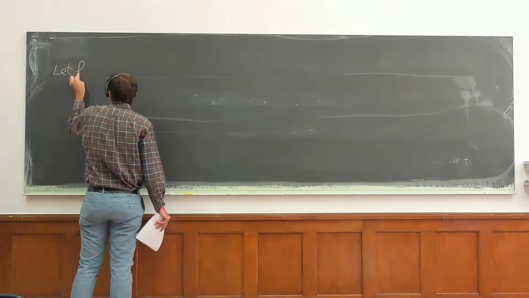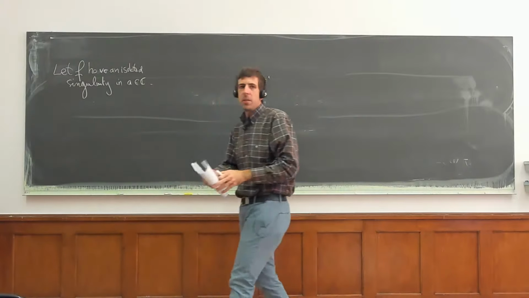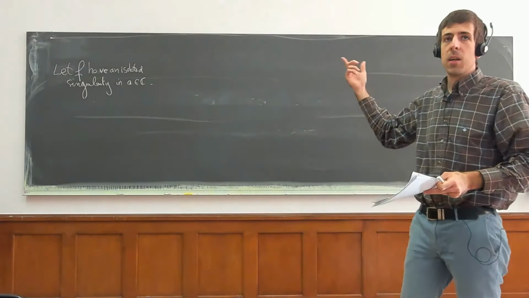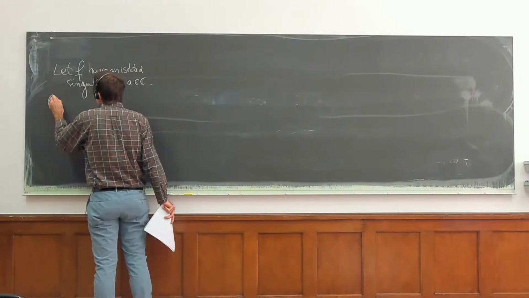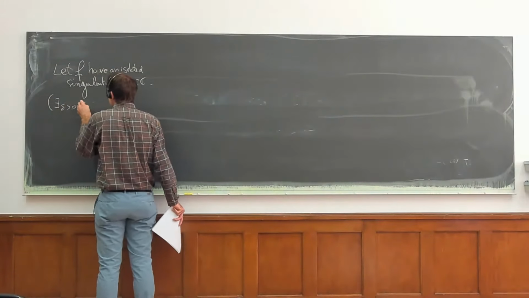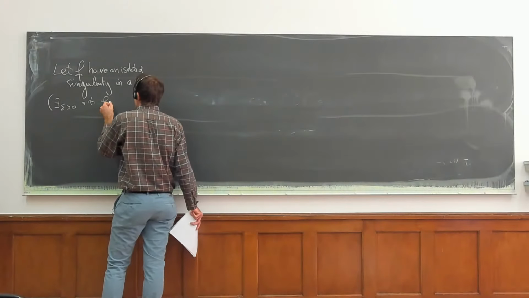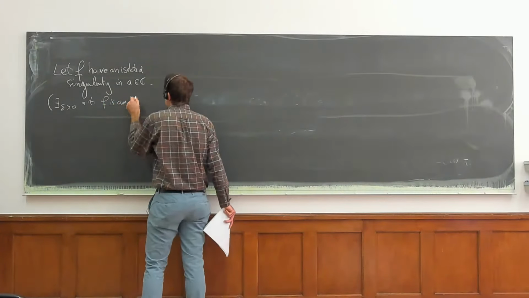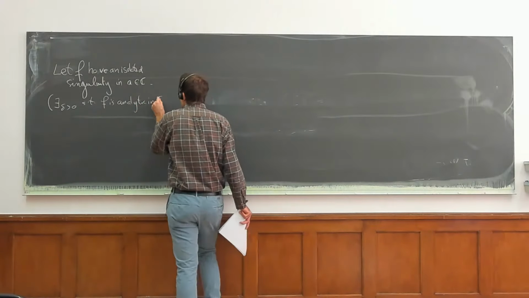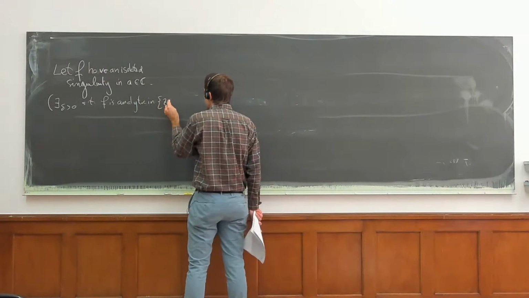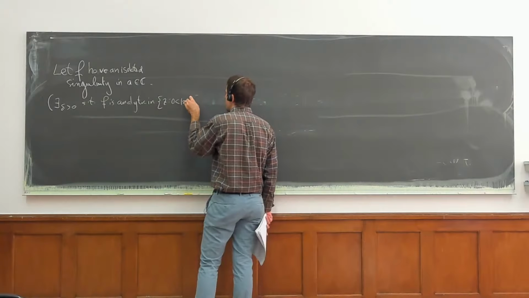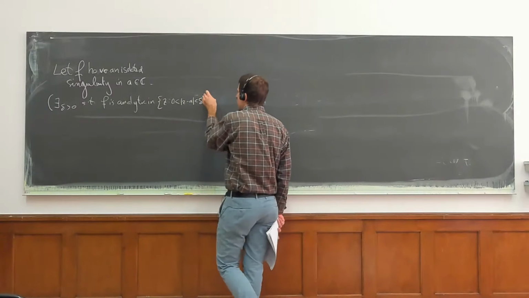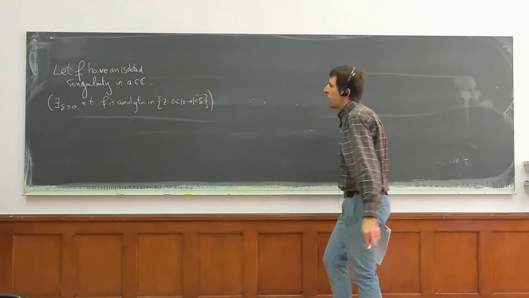in A. What I mean by this is that f is analytic in an open set containing A, but not at A, or in a punctured open set around A. You can view this as: there exists some delta bigger than 0 such that f is analytic in the punctured disk, all points z such that |z minus A| is between 0 and delta. This is what I mean by having an isolated singularity.